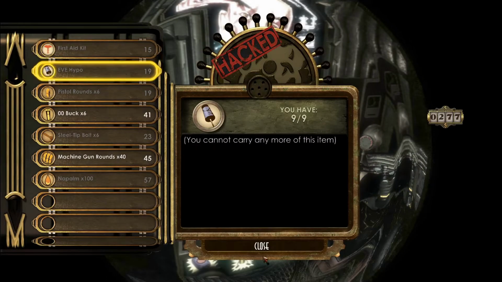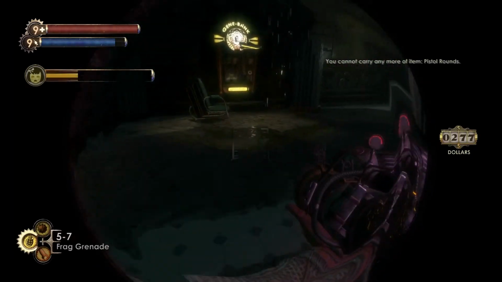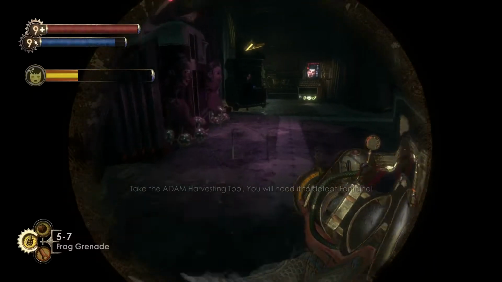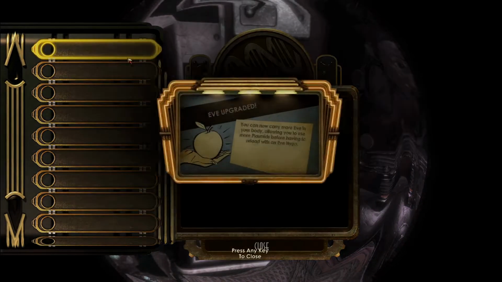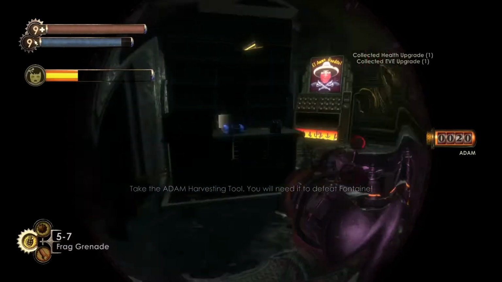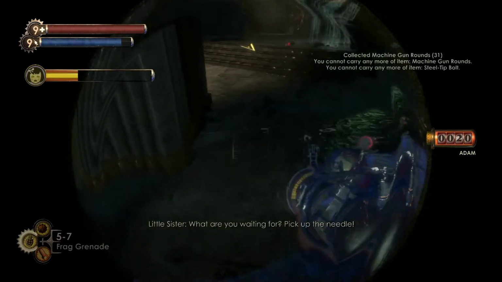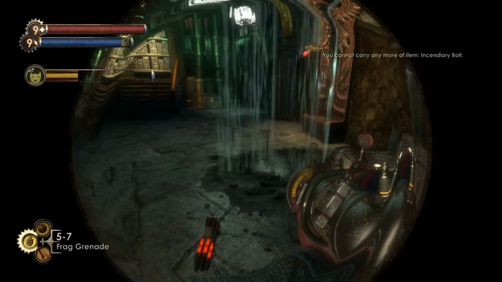Let's get the first aid. We have a gene bank, and that should be it. Health upgrade and Eve. Yep. Don't mind if I do. This one.